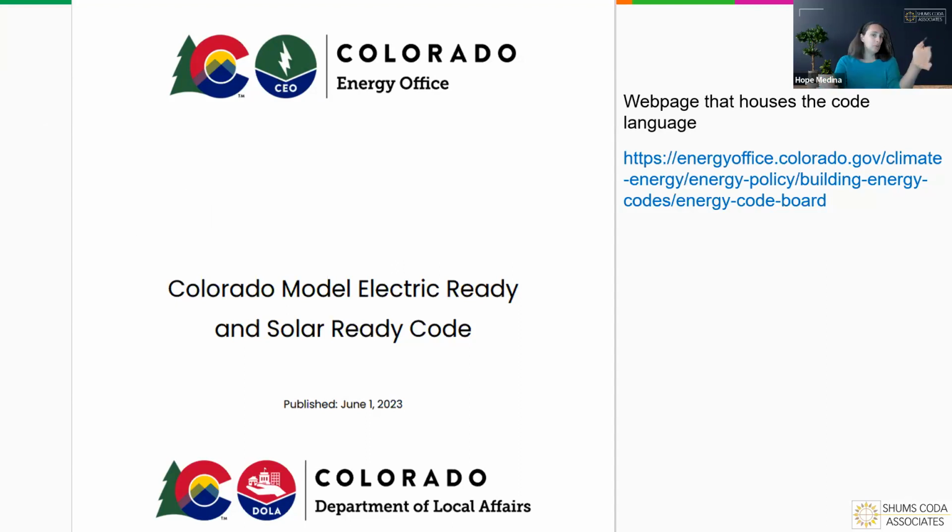So if you are interested, you can go on to the state's website, and they have a few items in there that are incredibly helpful. One is the actual language that we're going to talk about today. And then they also have a second version of it that adds little notes to it that say this is talking about XYZ. So it's almost a user manual, but not quite a user manual. So this is the location to get all of that information. If I had thought about it, I would have popped it into the chat so that if you wanted to follow along, you could.